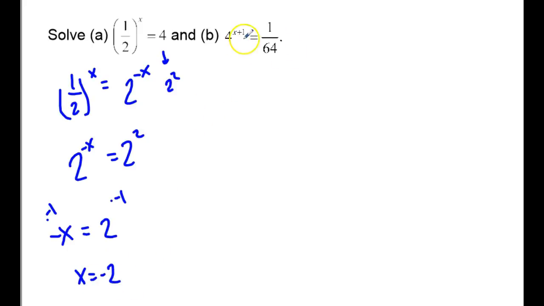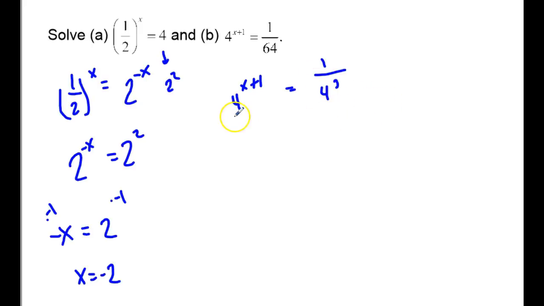So now let's look at this part B. Again, I see that I have a fraction here. So I want to rewrite the 64, and I'm going to have to break down the 64 into a different base, and then I can solve that a little bit more. So let's start there. So I know that 64 can also be written as 4 to the third, because I know 4 times 4 is 16, and 16 times 4 is 64.